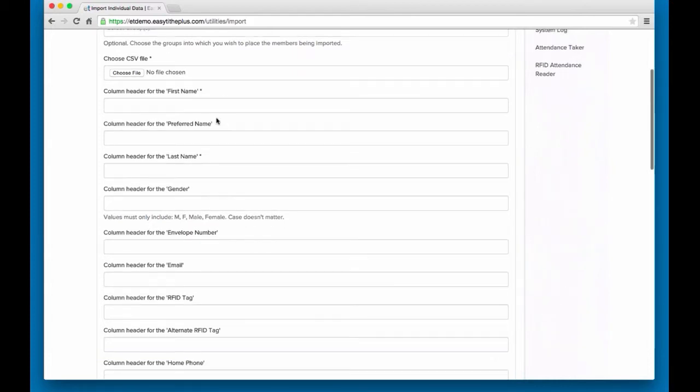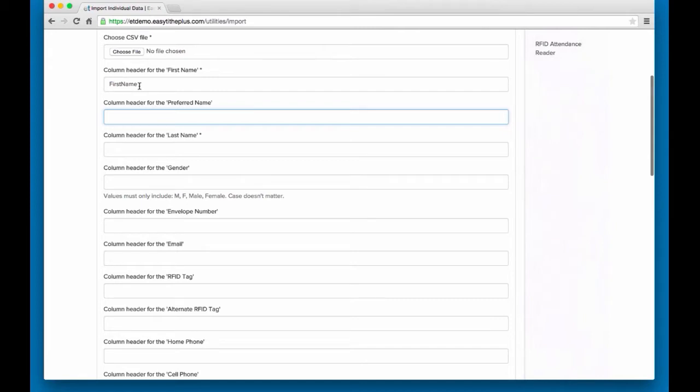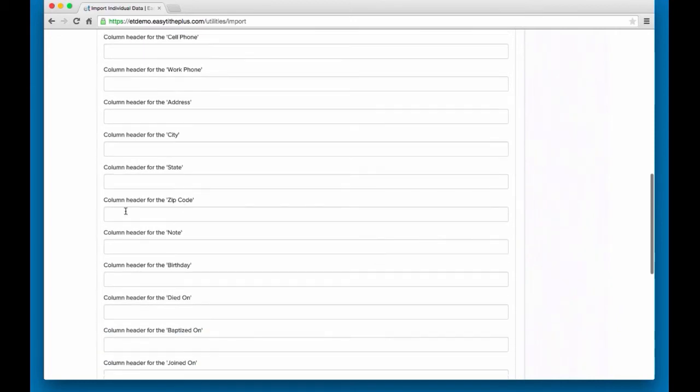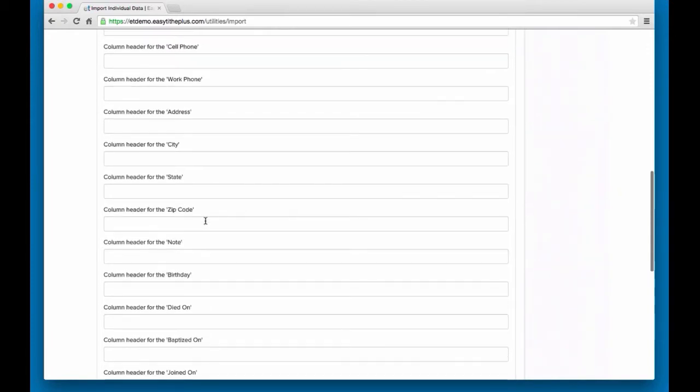And then you take that CSV file and you want to make sure that you're matching up all of the columns. So in other words, if the column for first name on your Excel file says something different from first name, you want to put that in here. For example, a lot of times it won't have a space in it. So you want to make sure that you're copying what is in your Excel file. You'll get a lot of errors and it won't upload correctly if this information is different from what your Excel file says. So you would just go through and match all these. Obviously, we recognize that you're not going to have all of this, like note or birthday or something like that. You don't have to fill every single one of these out.